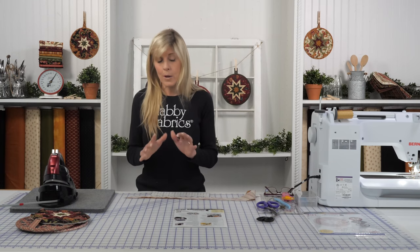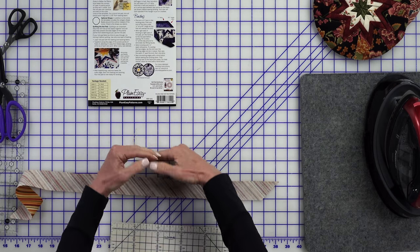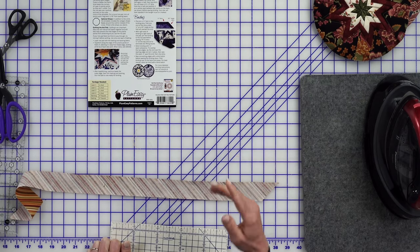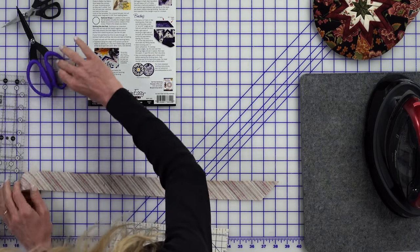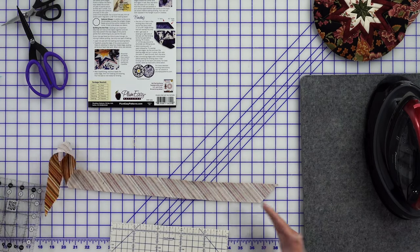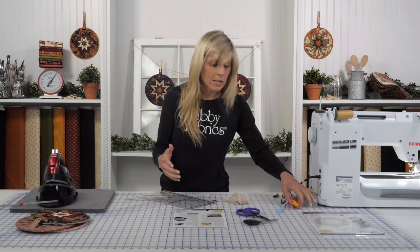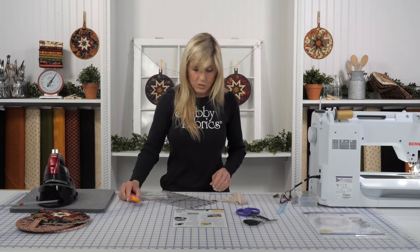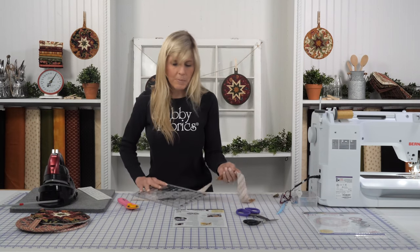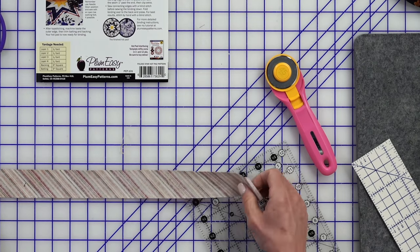This was specifically meant for that purpose. So before I press that down, notice she has a 45 degree. This is my strip here, and then she has a 45 degree angle. So I need to make sure that I take my ruler and I'm going to trim that to a 45 degree angle going this way. So depending on how you cut your bias strips, it might already be at a 45, or you might have to trim it. In this case, mine isn't already like that. Let me look at the other end. It might be ready to go. Nope, yeah, neither one of them. So that's fine.